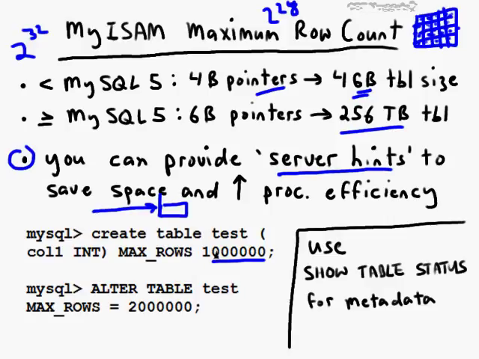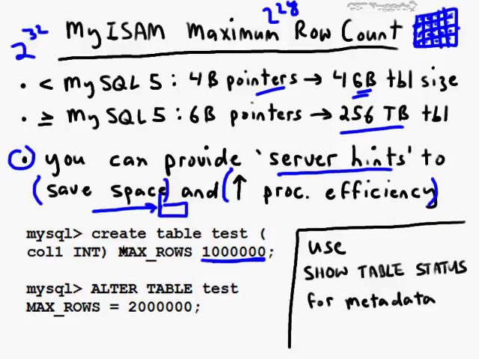But it also has the advantage that, now that MySQL has some ballpark idea of the maximum row count of the table, it's able to allocate space more efficiently and adjust itself accordingly, better than if it were just free and easy. You see what I'm saying? And the way to do this is really quite easy. You just specify the max rows parameter in your create table statement.